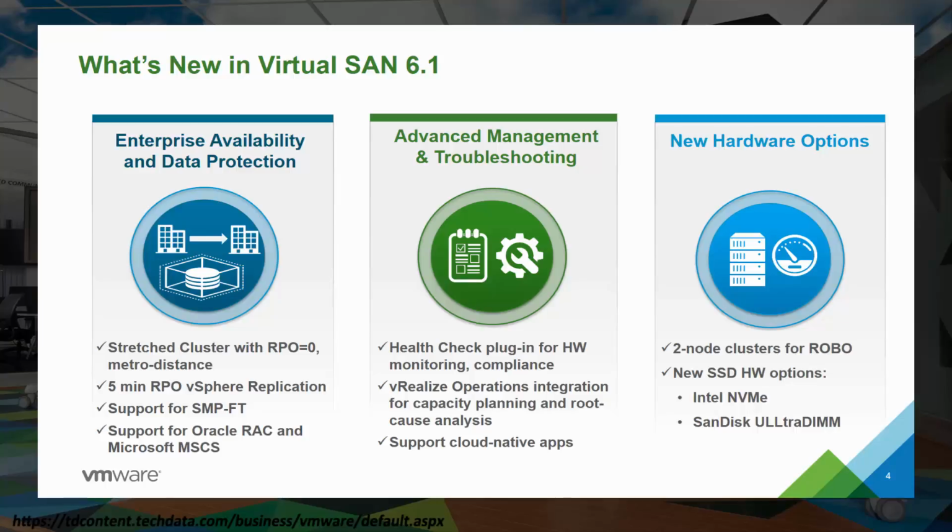The second group of improvements relates to advanced management and troubleshooting. The vSAN Health Check tool is now built into vCenter and is designed to provide troubleshooting and health reports on your vSAN subsystems. Before, this was something that you would have to individually install into your environment, but now it's a part of vCenter, making it much easier again for the virtual administrator to manage it.